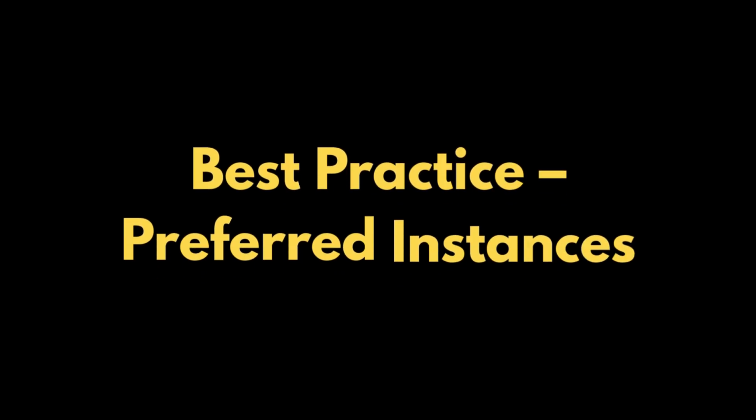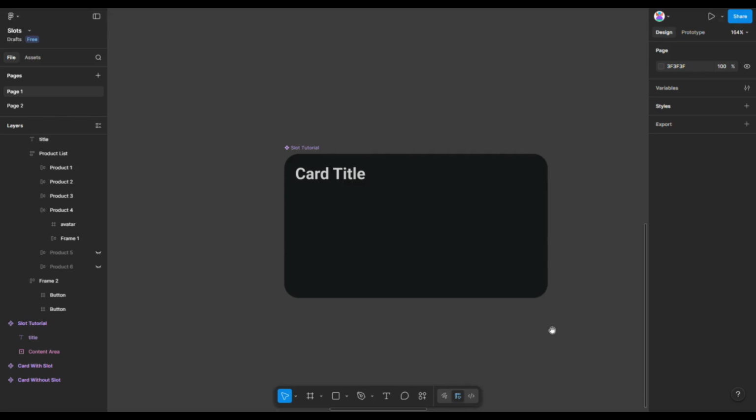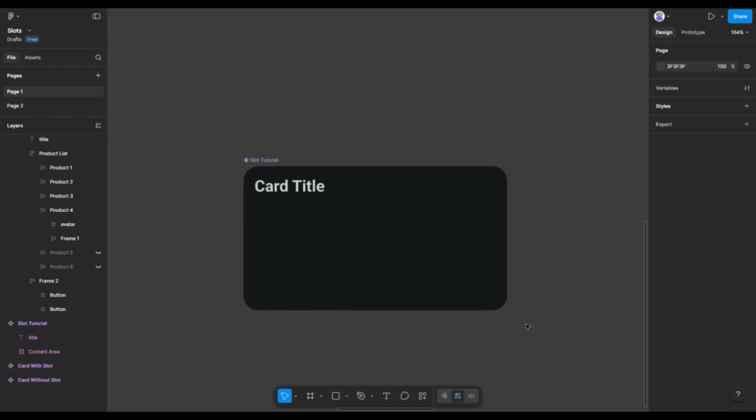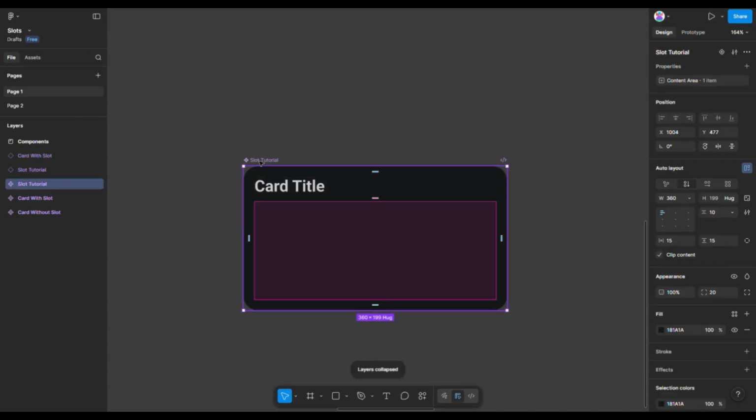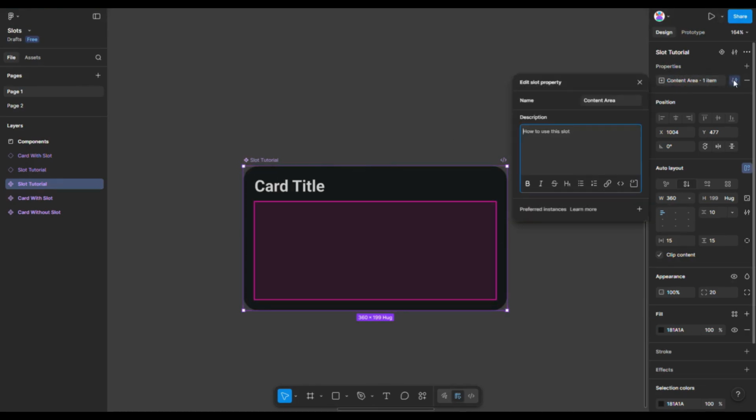Now let's talk about a useful best practice. Slots give designers a lot of flexibility, but sometimes too much flexibility can cause confusion, especially when multiple designers are working on the same file. To guide users on what should go inside a slot, you can set preferred instances. To do this, select the component, go to the slot property settings, and look for preferred instances.